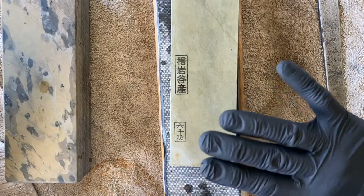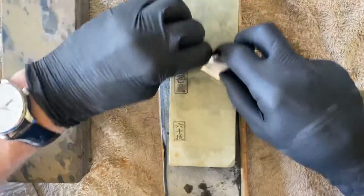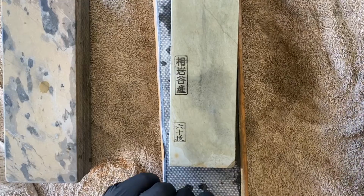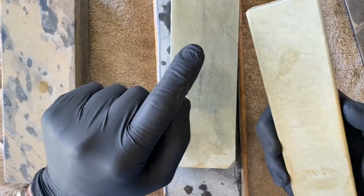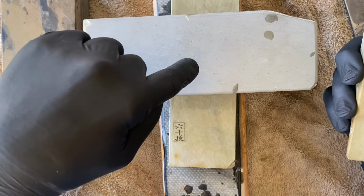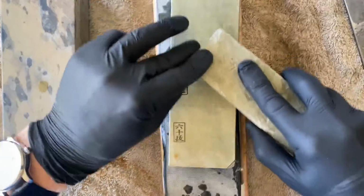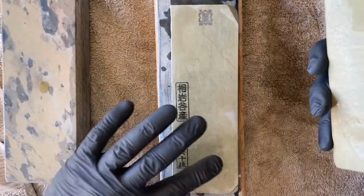The other one is, from this you can understand the polish, this process, and you can get the understanding of the cutting capability. You won't get the hardness, but generally the hardness descriptions of these stones when you buy them are quite accurate. But what you can do, especially if you've got a known source, like I know this Iwatani is 4.5 roughly. This Iwatani, which I filled you with the Nakayama impression, is also a 4.5 roughly, but it's slightly harder than this. It's not a 5, so I call this a 4.5. And what you do is you rub the stones together and you see which one abrades the other and scratches. And that way you are going to determine the hardness.